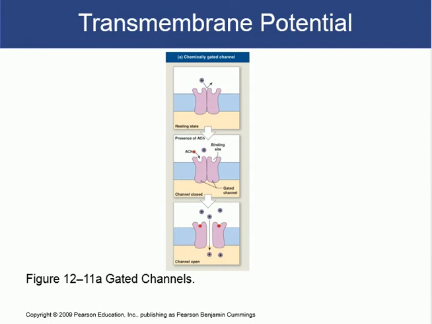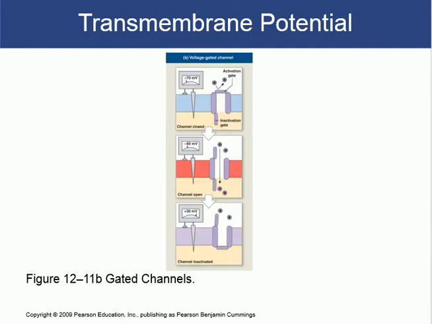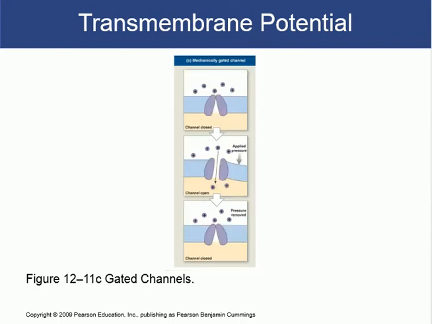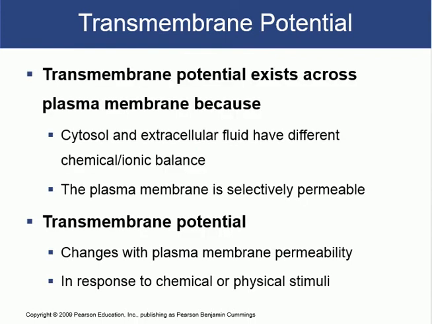So here is a chemically gated channel, just as an example. A chemical compound like acetylcholine comes and attaches to the receptor, and the gated channel opens. Voltage gated, like this. An electrical signal comes, so you see it changing from minus 70 to minus 60, and this will open the gates. Mechanically, it's closed. Distortion of the membrane, you push it, apply some pressure, and it will open. These are the three types.